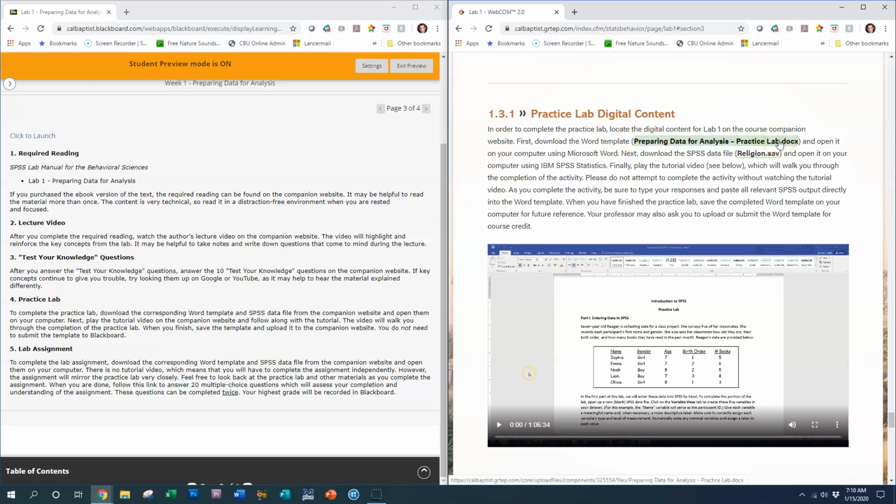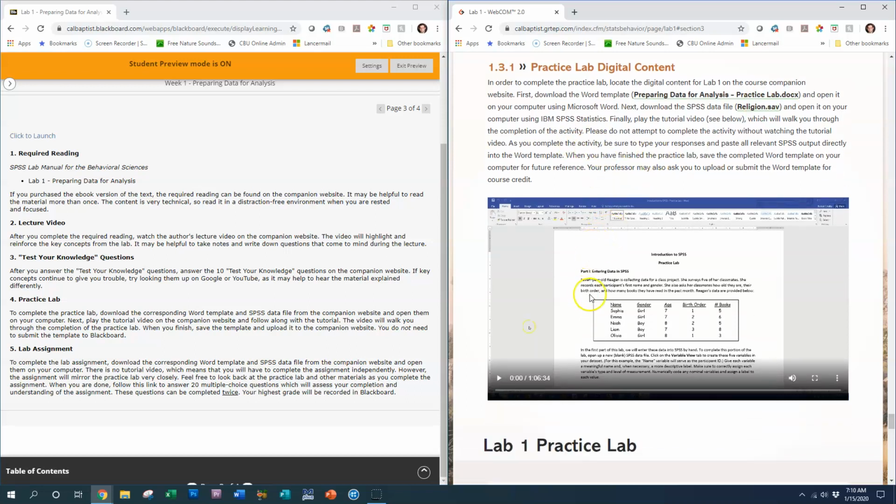This is a template that's going to structure the activity. You're going to write the answers and move content from SPSS into that template. And then we have an SPSS data file that you're going to download and open on your computer in order to complete this. Now the practice lab has one more component, and that is this tutorial video.